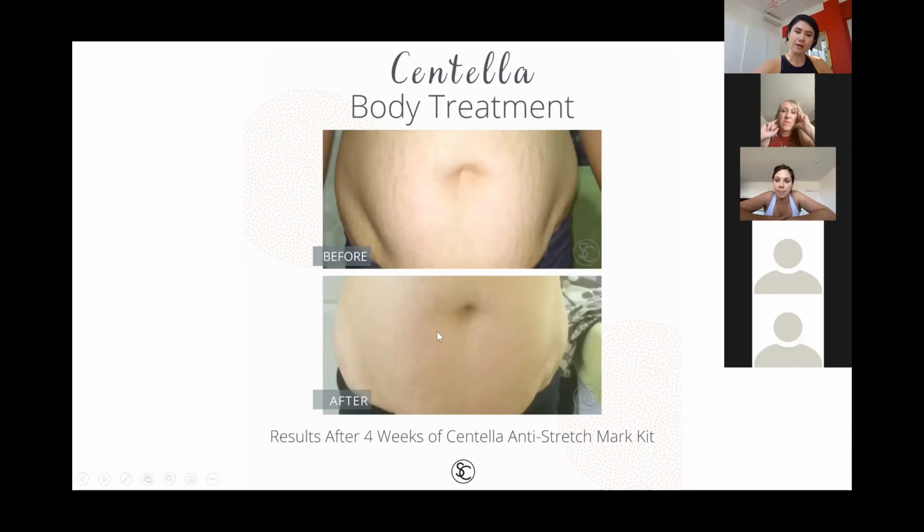If you add RF tightening with that, it'd be great. Yeah, absolutely. Radio frequency would be great too. So I think it's important to give them a treatment plan and a home care plan as well. Because we want our Centella body clinics to be different than everyone else. A lot of the fat freezing or fat cavitation, you just go there, you get your fat cavitation with your conducting gel, and then you go home. So we've got to treat these body treatments and prescription home care as if it's their skin. Give it as much attention as their skin.